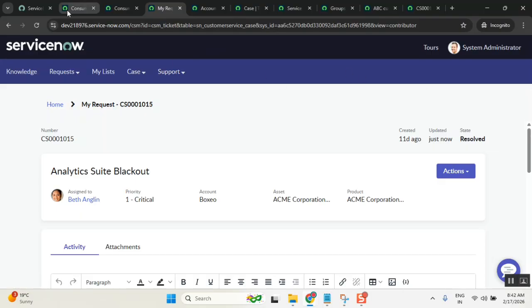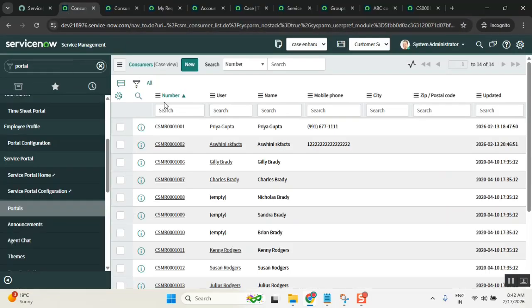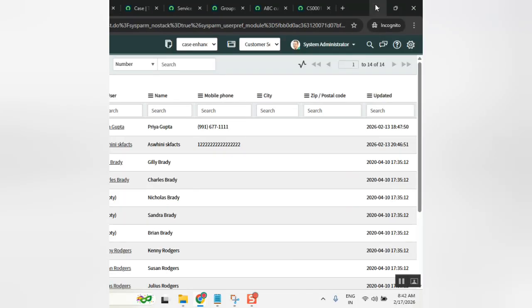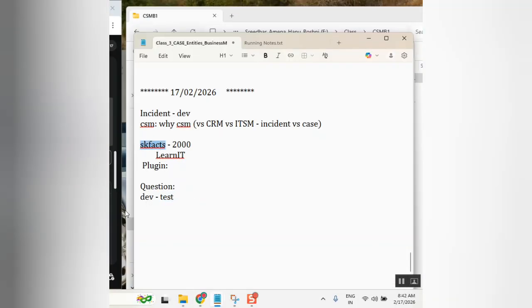We don't expose this UI16 view to the outsider. Let's say Skfacts is my product, and you are only an individual, one person. I sold my LAN device to you directly.